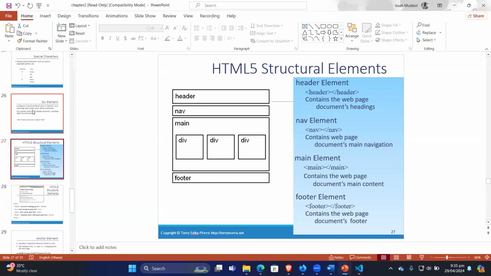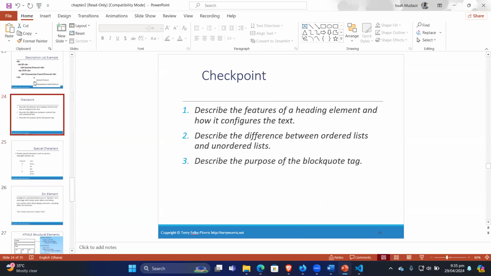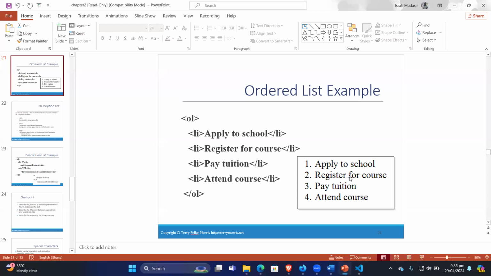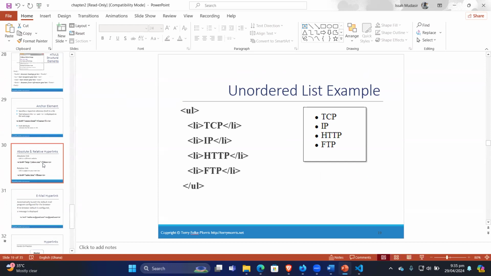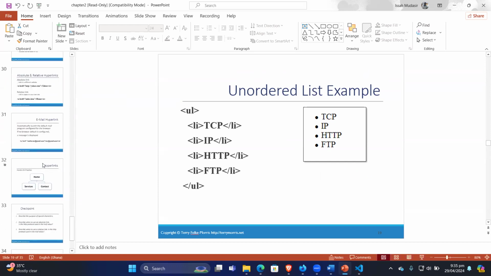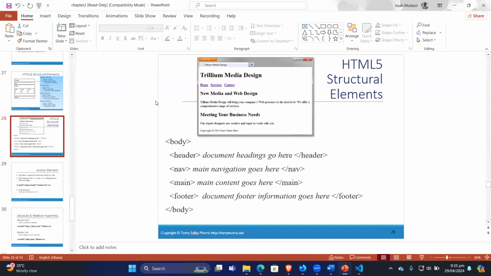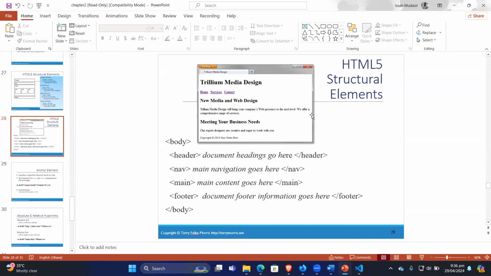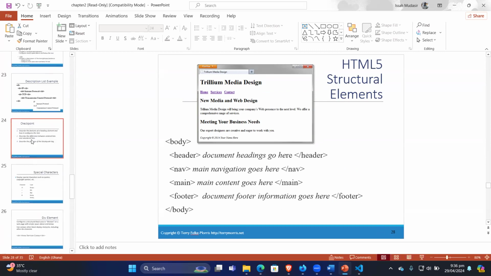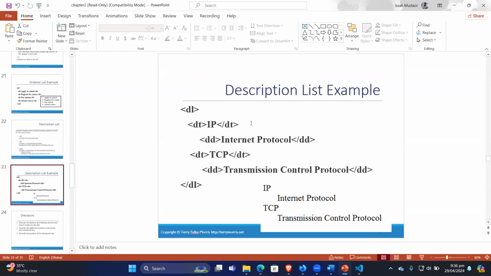If you gather all the knowledge, all the elements that you have learned from here, I want you to write a code that will display in your browser like the preview you are seeing here in my slide. Okay, that is the assignment, including the description list. You have to implement it in your code.